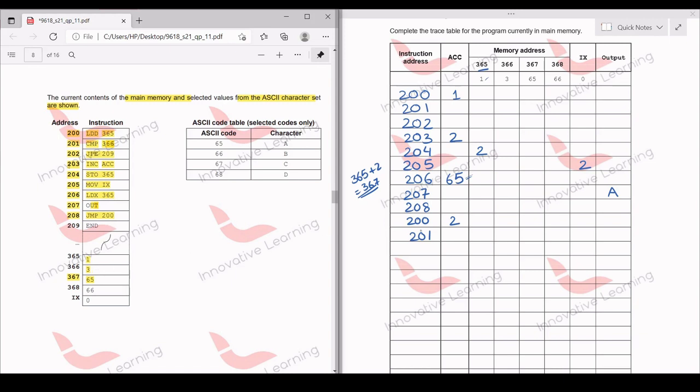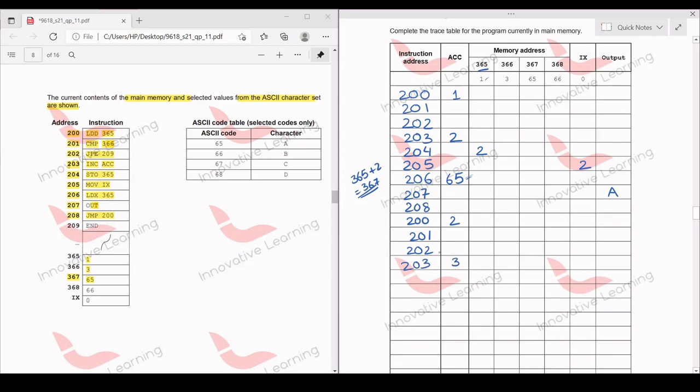We will just write the address 202 and leave this blank. Then next in 203 we have the increment instruction. We will write 203 and add 1 to the previous value, that is 2, so this will be 3.